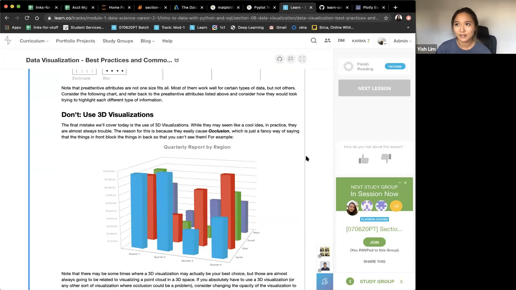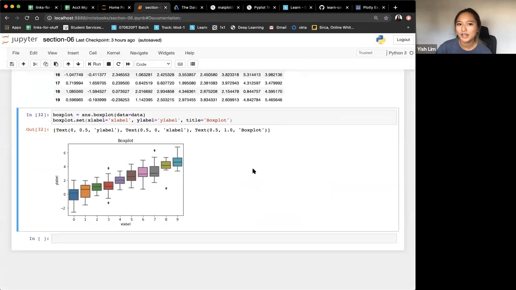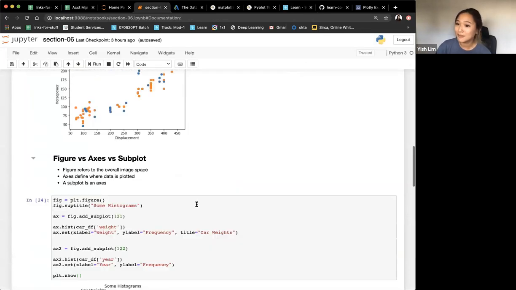I'm pretty sure that all Seaborn, Matplotlib, and Plotly do 3D visualizations. I think this is a good time to try out the different syntaxes and see which one you think is easier. Matplotlib is generally more customizable.